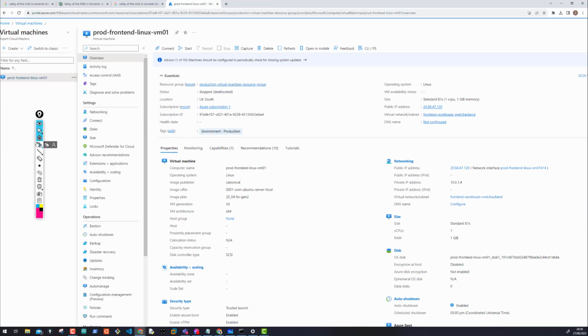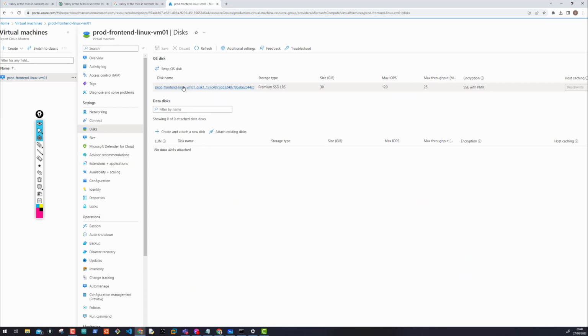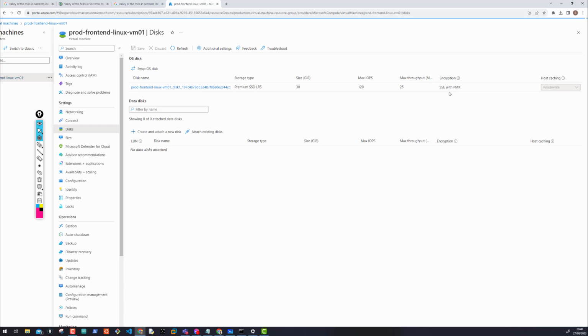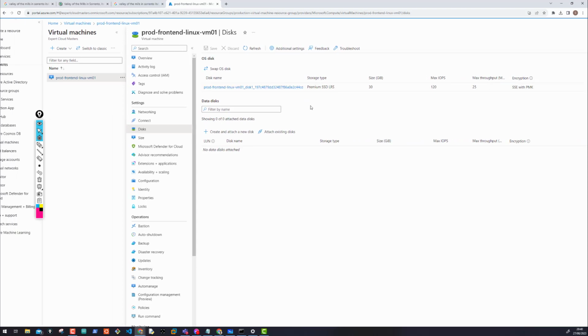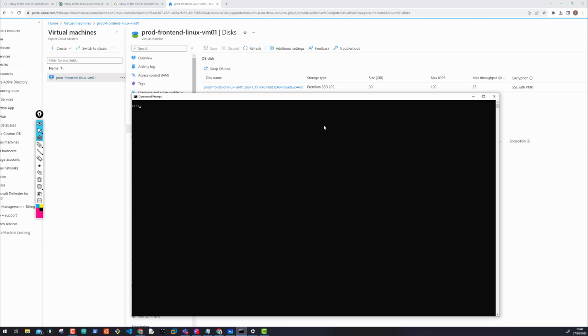What is good to note here is every virtual machine would need a disk of a sort to work. So when I go into disks now, I'll see that it has a primary disk called the OS disk, and there's the name. It has the virtual machine name plus a number for the disk one, and of course a nice coded string. And it has the type of storage, the size of storage, maximum input outputs, and then throughput, and then the encryption, the default encryption at rest, SSE with PMK. Look that up. So that is just a VM, and it's located somewhere in a building, and I say a building here for a business.